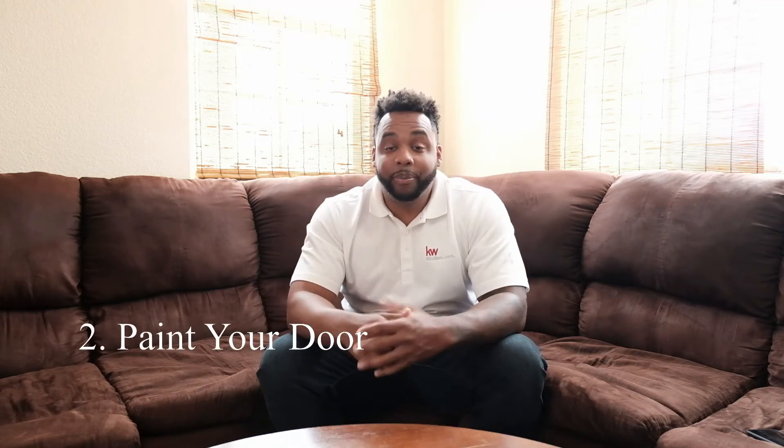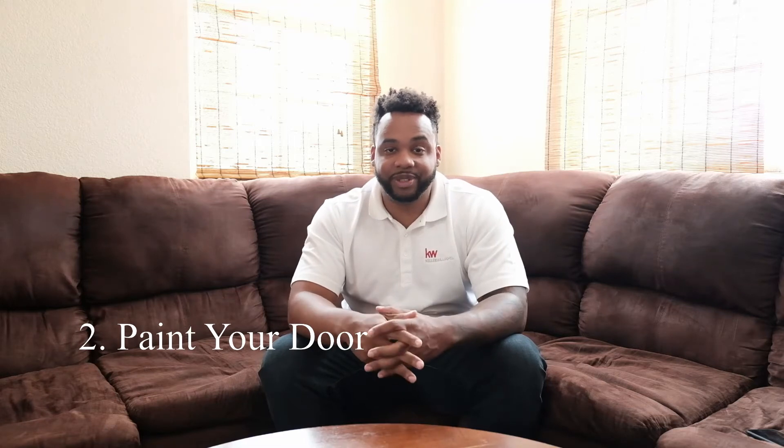Step number two, paint your door. I cannot explain how many times I've told people to paint their door and it just makes the house look better. Preferably, I tell people neutral colors or red. For some reason, people love to see red doors — it's like a flipping thing where people are used to seeing new houses with a red or blue door, and it just attracts people naturally, like a subconscious thing. I actually told one of my friends to paint their door in Florida where he was having a hard time selling the home, and once he did that, a week later he had more offers than he could count.